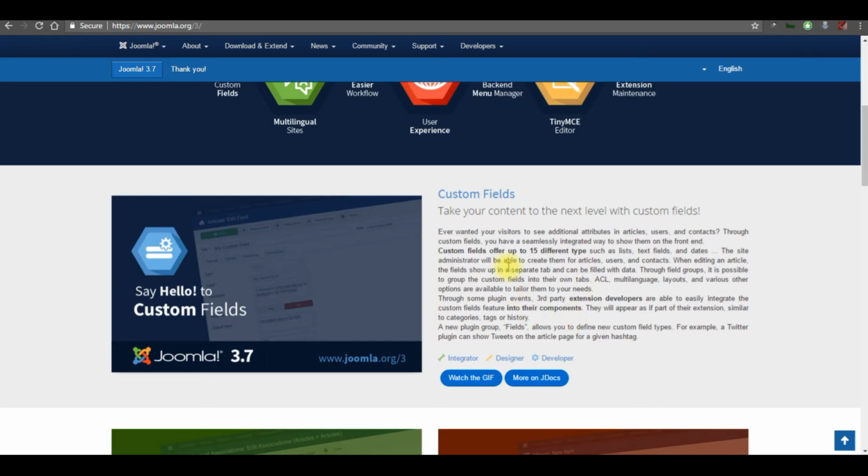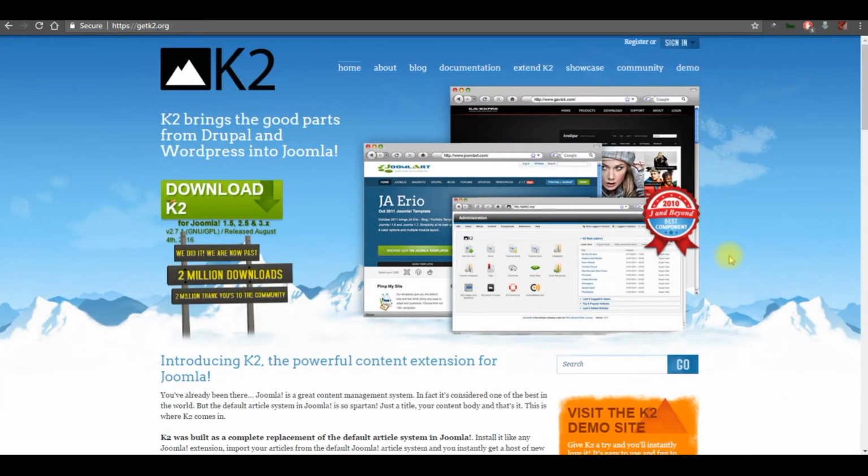Custom field is something very new in the Joomla core, but if you want a more powerful extension, this is my favorite and I highly recommend it. It was easy to learn. It is called K2. It is free. You can download and use it on any site that you want, no problem with that.